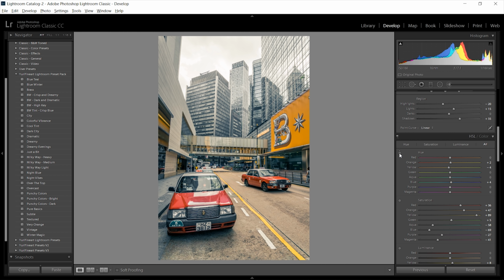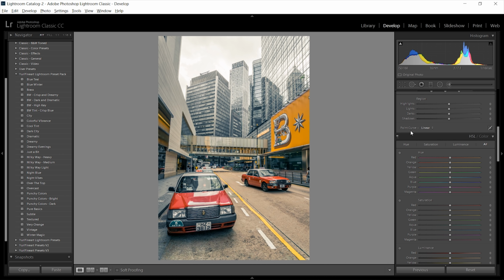So a lot of times you will adjust a photo with a preset that overall looks great, but sometimes there's just some small thing in the color, or maybe it's too dark, so you want to bring up the exposure a little bit, or the sky is too bright, so you want to add an extra graduated filter with negative exposure. That is something you will have to do a lot with the presets, but it's really not a thing to edit your photo 100%. It's just all about bringing it like 80 or 90% there and giving you a certain very unique look for pretty much most pictures in most circumstances.